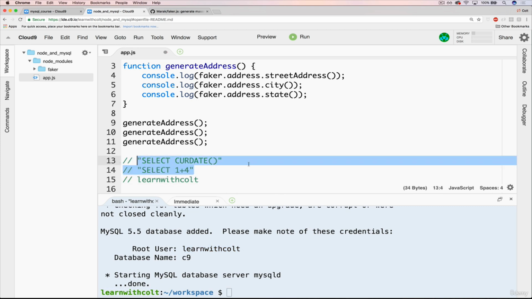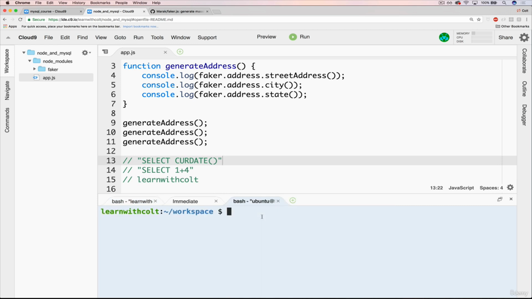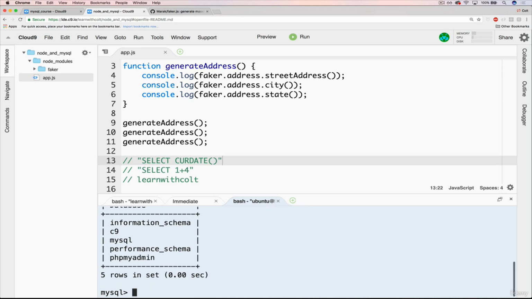Okay. So then the next thing, we now have a MySQL database. I'm going to open up a new terminal over here and just keep it open. And we're going to connect to the CLI. Remember how we do that? It's mysql-ctl cli. Okay. And if we look at databases, we have nothing really. We have these kind of basic ones that we get from Cloud9.